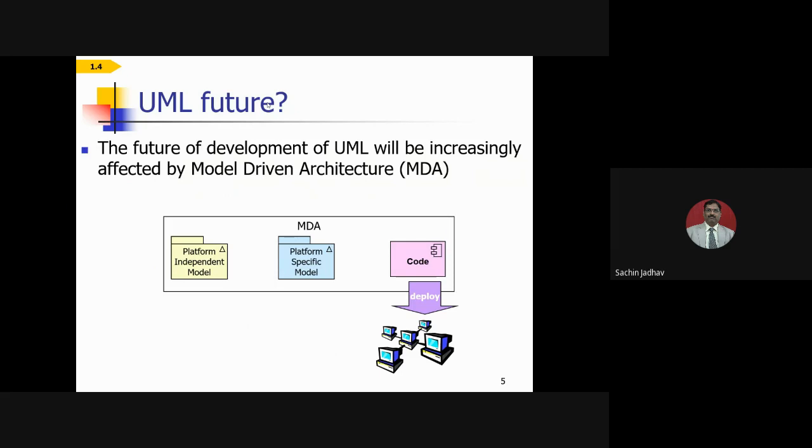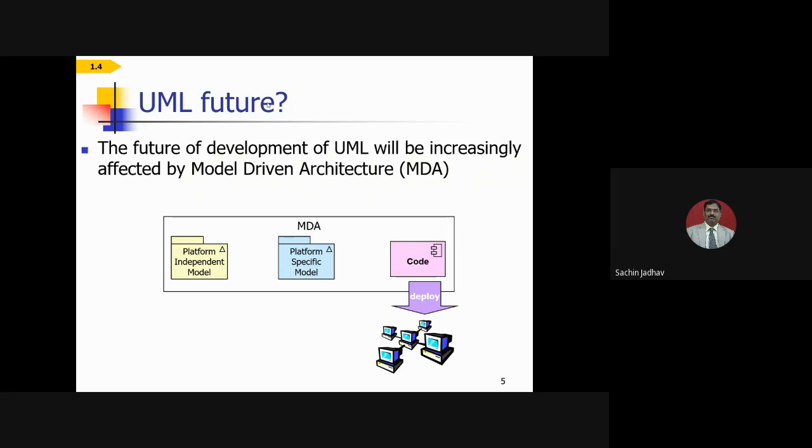When we are using the unified modeling language, we should have some process for software development. So what kind of architecture is it using? Basically, in object-oriented system software development, we are using the model-driven architecture. And this model-driven architecture consists of four parts. First is the platform-independent model. Second is the platform-specific model. Third is the code development. And the last phase is the deployment of the system at the customer side.